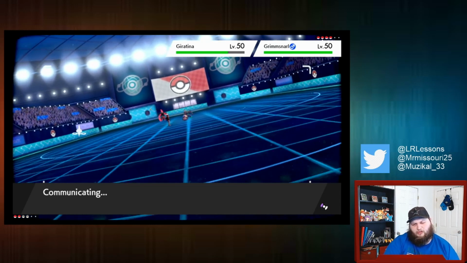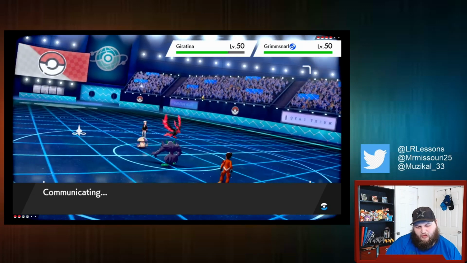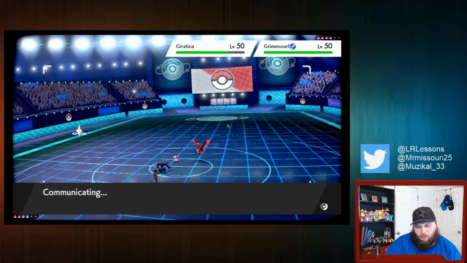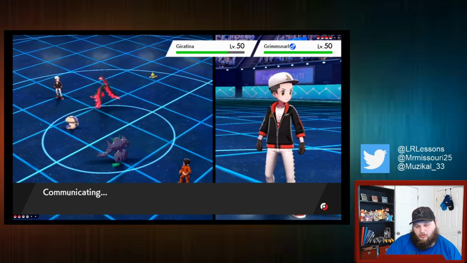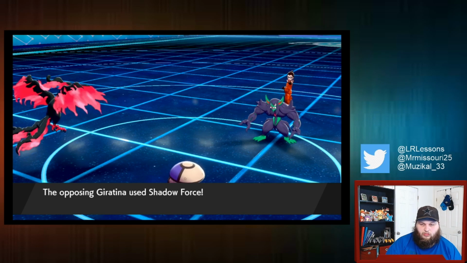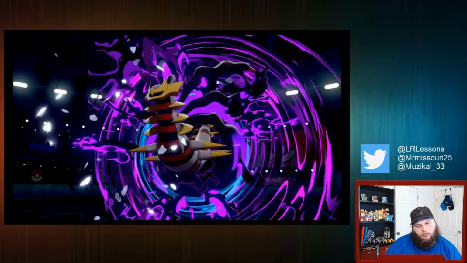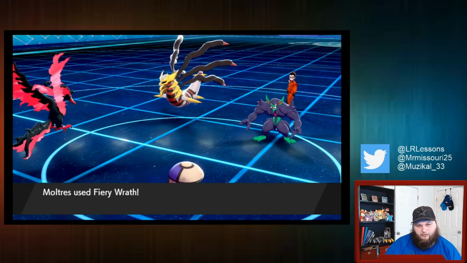Behind Reflect, we should be able to take this regardless of who this goes into. If it goes into Moltres, there's a decent chance they put us into Berserk range, which then puts us back to -1. Which means that this Fiery Wrath will do a non-zero amount to this Giratina. Shadow Force into the Amoonguss. We take that fine.